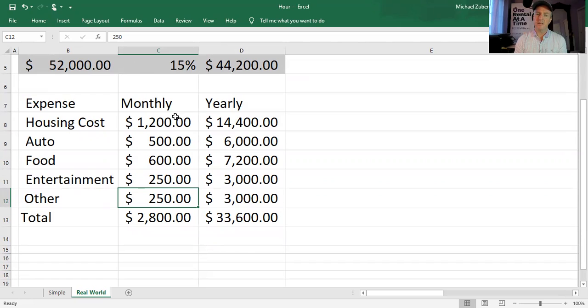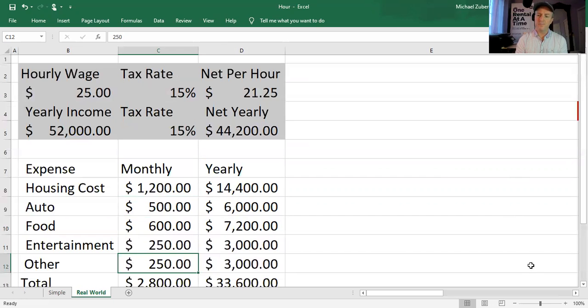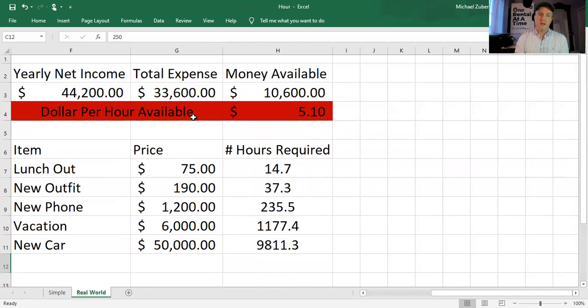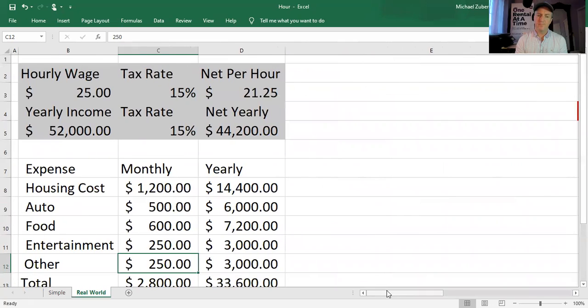And then what it says is, this is the rat race right here. These are your monthly expenses, your monthly number, your freedom number, whatever that happens to be. So these are all the costs, and again, these can be adjusted. But now let's go ahead and look at the real world. So again, remember, your net income was 44,200. Your total expenses were 33,600. They were over here, right down here at the bottom, 33,600. That's the total. Again, just an example.